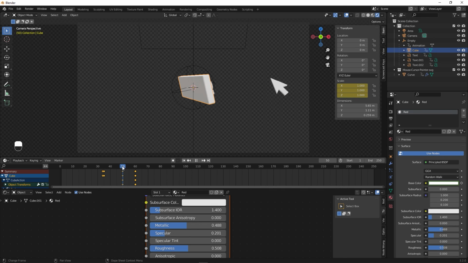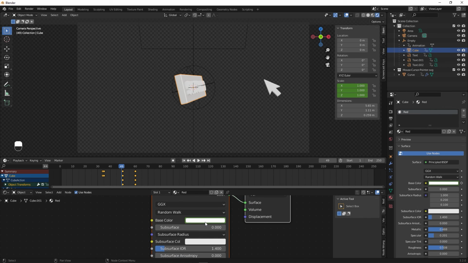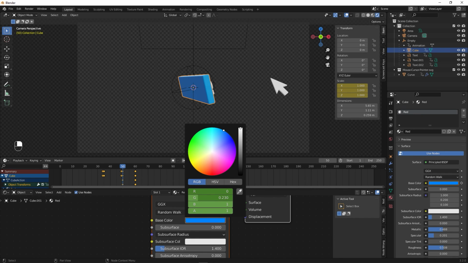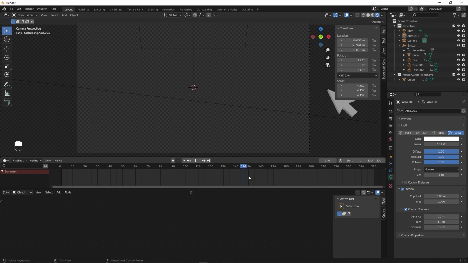So let's move it to one frame behind, and now I'm going to move my cursor to the base color, and let's press I to insert keyframe for the color. Let's move one frame ahead, and I'm going to change this to blue, something like this. Now again move to the color, then press I to insert keyframe. So here you can see that our color will change after it spins, something like this. So this is how you can create these kind of subscribe animation.